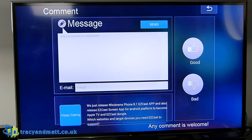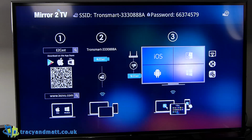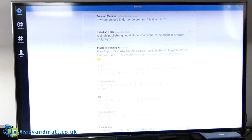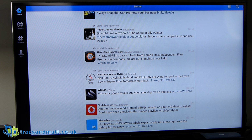Hit update. Shows us what there is in the new update for the app as opposed to the Miracast itself. And then social brings up Tumblr, LinkedIn, Instagram, Twitter. Okay, so that brings up our Twitter feed. Connect and that kind of stuff. Fairly basic, but still something that's certainly usable by some.